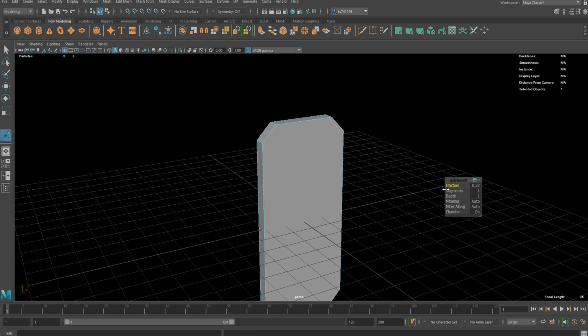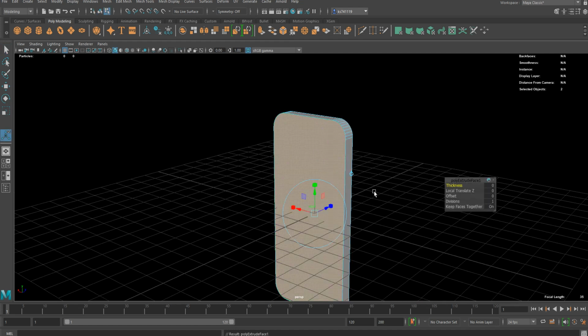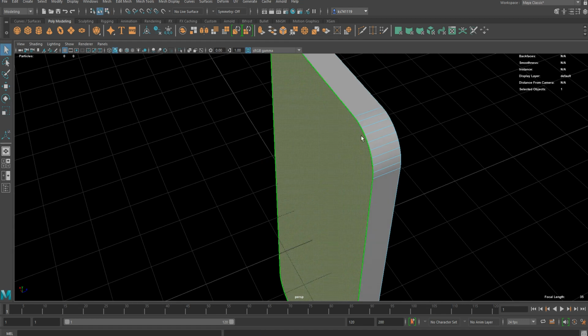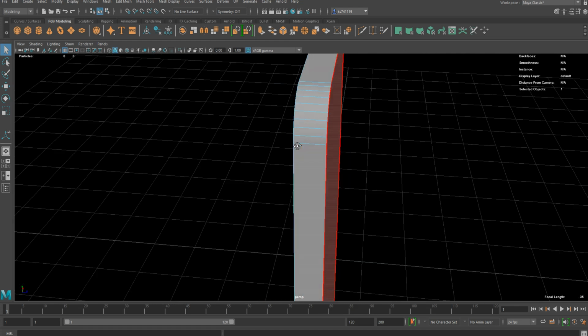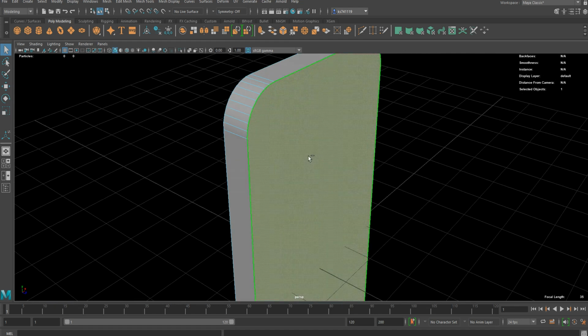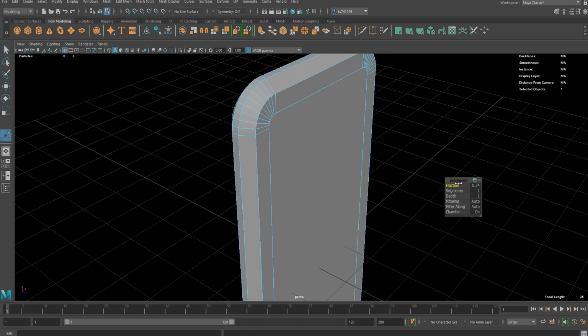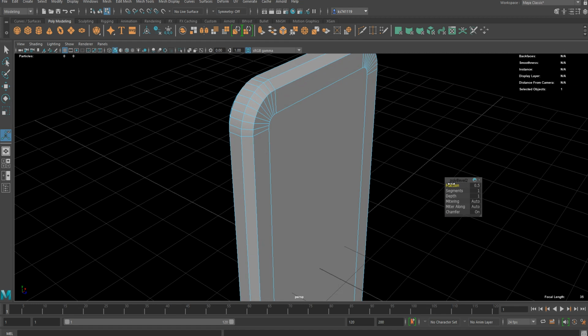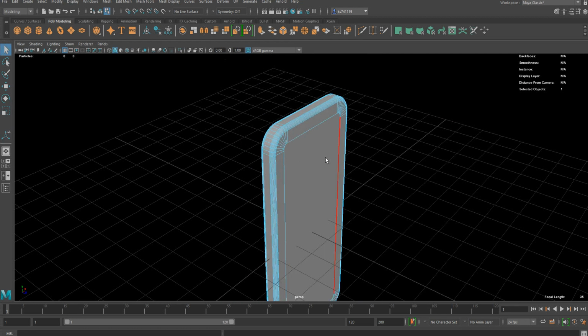I'm just gonna start by making the corner around it, and probably I'm gonna bevel those edges as well. Actually, I'm just gonna select all of them, but it won't allow me to select those edge loops, so let's just extrude it one time. And now I can select them. So apply a little bit of bevel with segments. There we go.